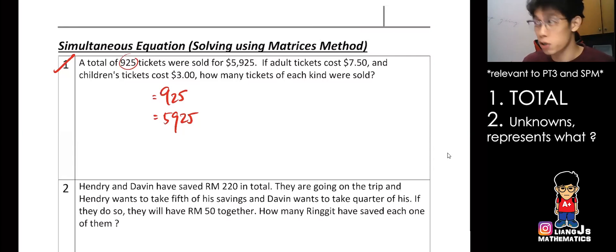So when you do a question, in your mind when you talk to yourself when solving a question, that's how you express it. Okay, I have the price, I have the price. Then the next question, of course in your exam you don't express so intense, it's just that within yourself that's how you express it. So how many tickets of each kind was sold? First question is about total. You have everything you need for total - you have the 925 as the total number of tickets and you have your 5925 and the price, the total sales.